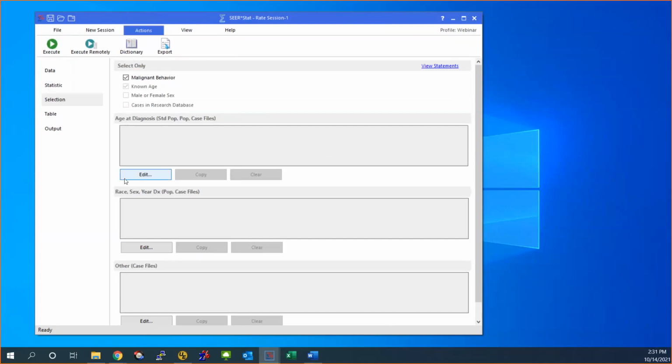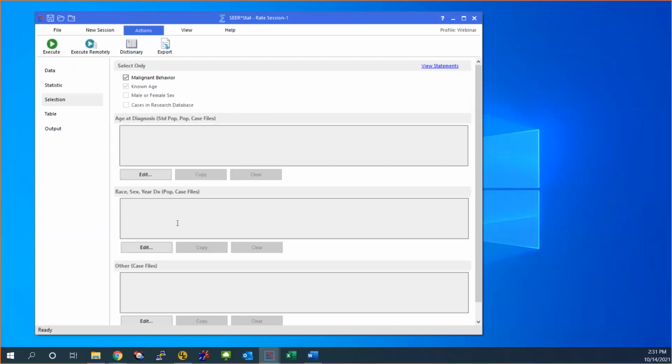I'm going to move to my selection, and we can see I have, as I mentioned, 3 edit boxes instead of 1. We still have the check boxes up here. And again, if I make a selection on age 65 plus, it's going to subset the standardizing populations, the populations at risk, the census populations, and the case data, in this case, SEER incidence data.